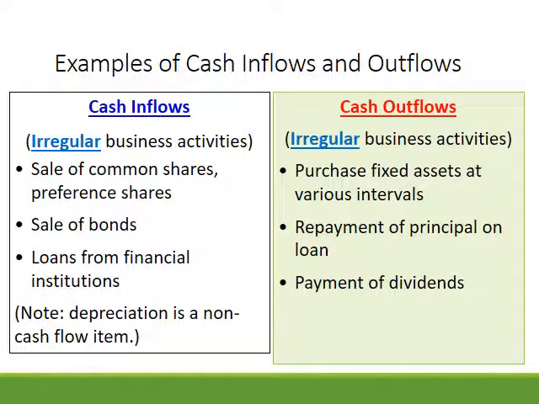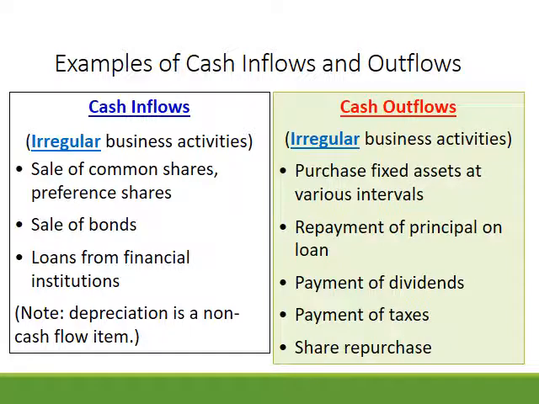Payment of dividends. This depends, probably once a year, the company will give out dividends or may not give out dividends. It depends on the management. Payment of tax. This is once in a while, once a year, not on an everyday basis. It depends. It's not like you pay taxes on a daily basis. Next, share repurchase. So basically, the company has extra cash, and they want to buy their own shares. It's possible. Not every time they will do such a thing, so it's a once in a while thing.